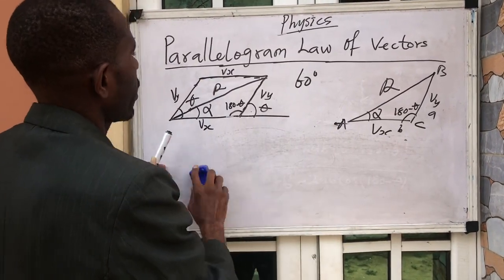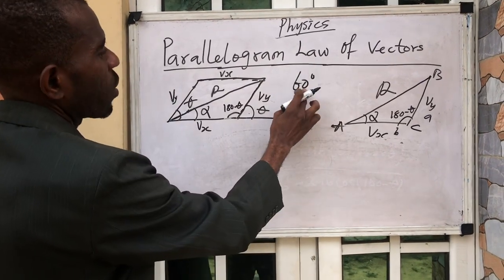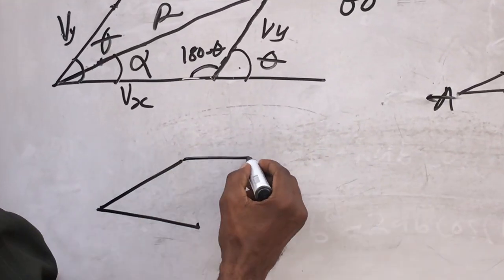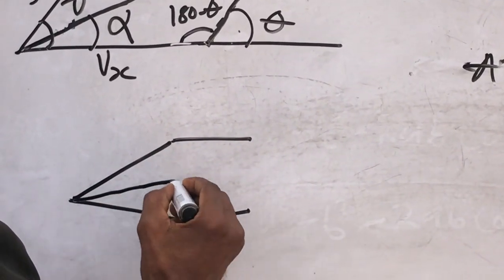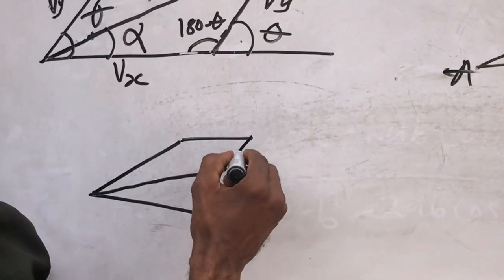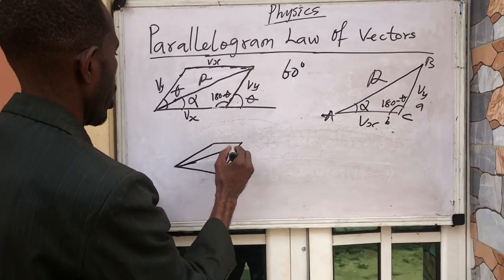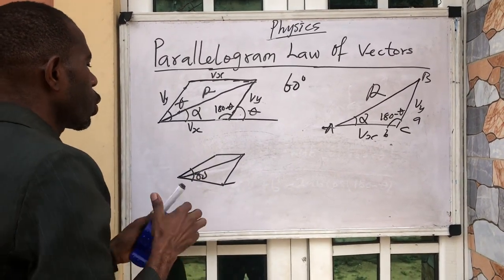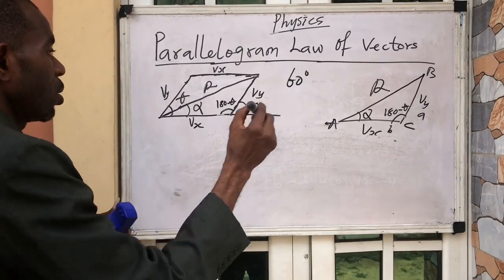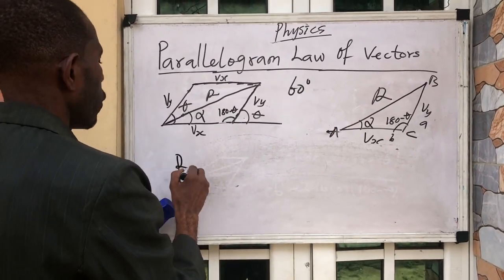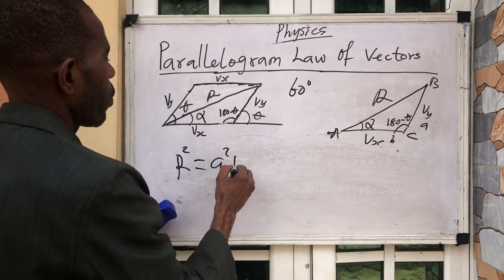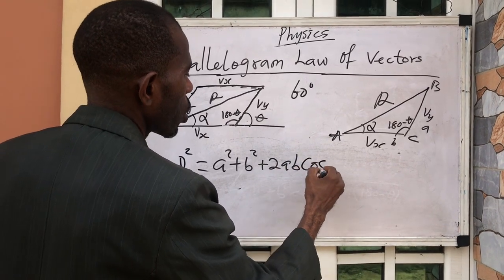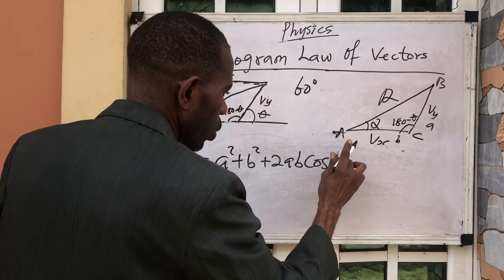Assuming I am to use it directly, let's assume two vectors are acting at angle 60 degree. So we just draw your complete parallelogram. So when you complete it, at the end of the day, you have your vector. This is angle 60 degree. Now what will happen? You just put your 60 degree, it now becomes your resultant R square equal to A square plus B square plus 2AB cos theta. This theta now is your 60 degree.